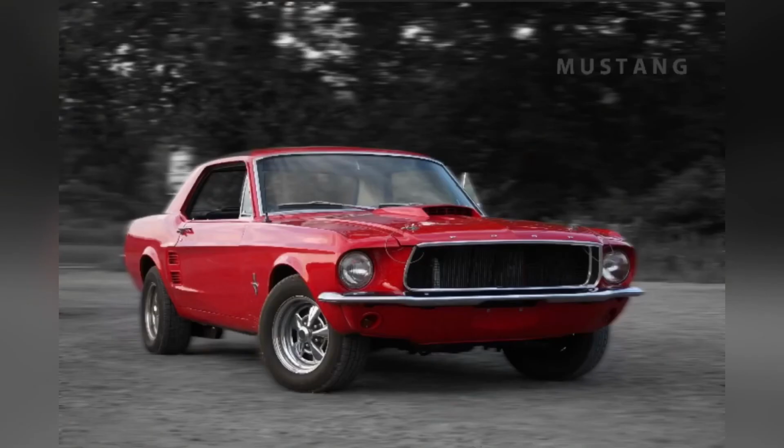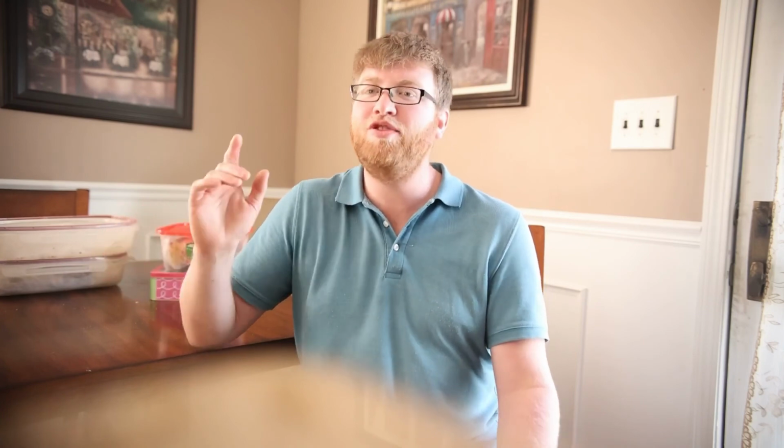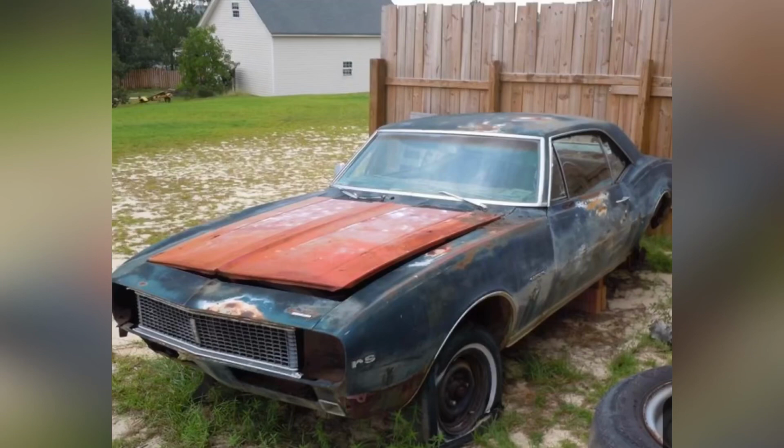Like I was looking yesterday to just see what's out there. They're getting harder to find at $5,000, but it's still possible. They're still out there. And if you want a cool car, 67, it doesn't really get much cooler than 67 Mustang. You could say 67 Camaro or 67 Firebird, but you can't find one for $5,000. I'd venture to say if you did find a 67 Camaro for $5,000, it'd probably be a basket case.